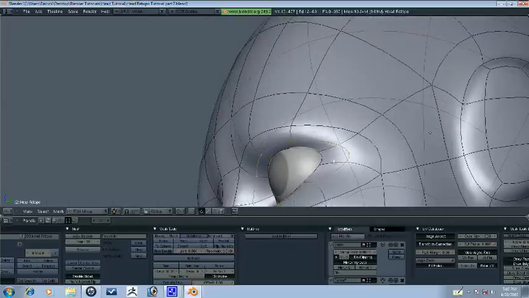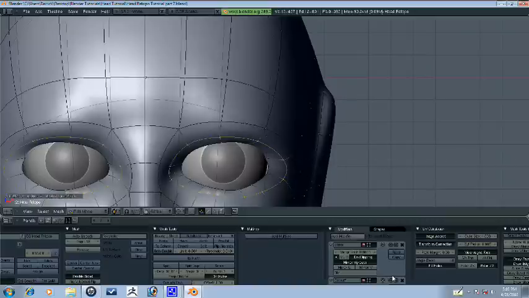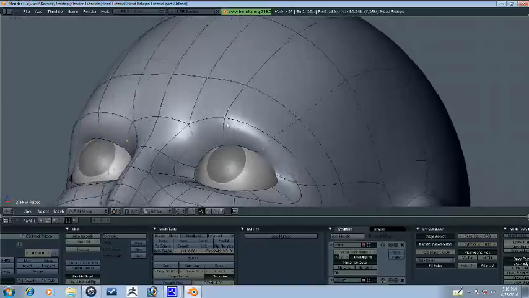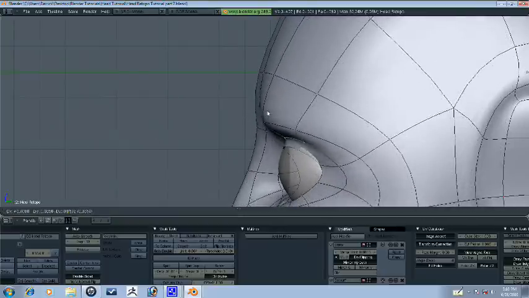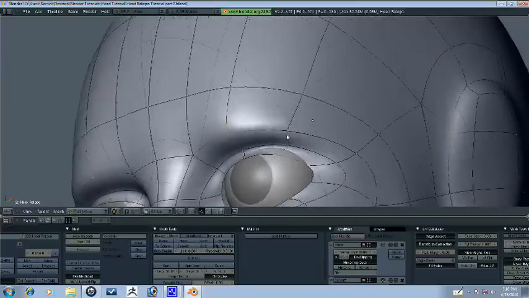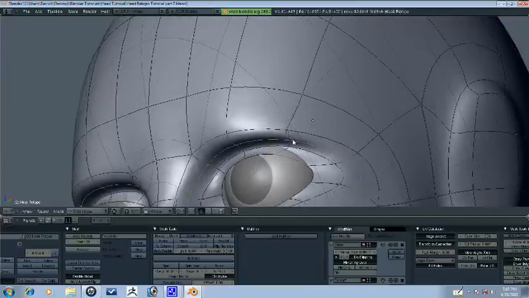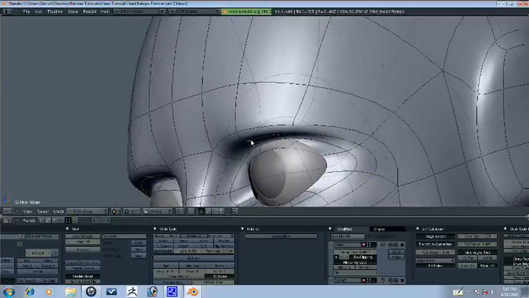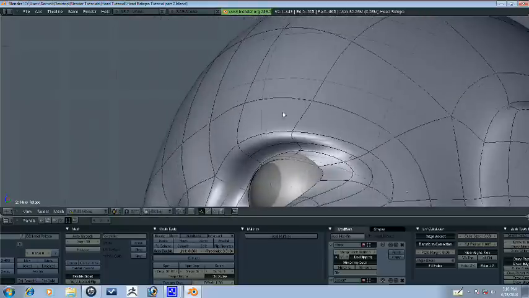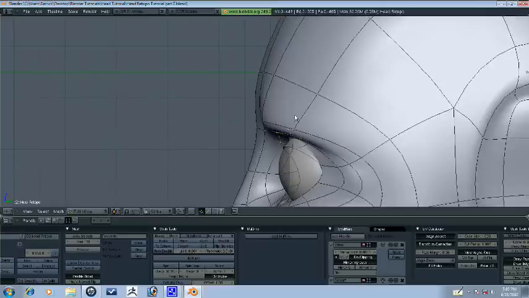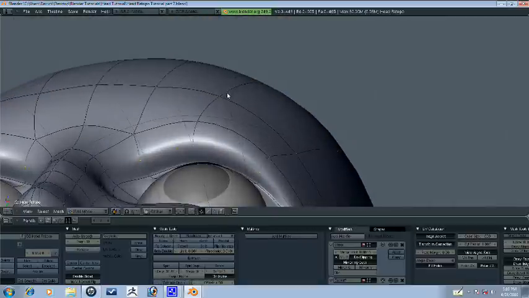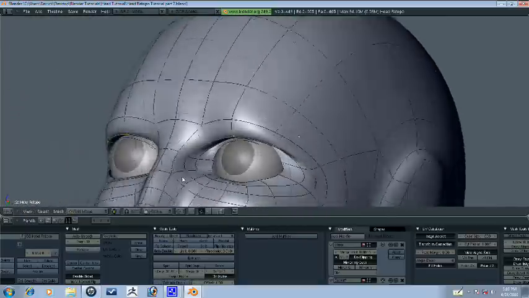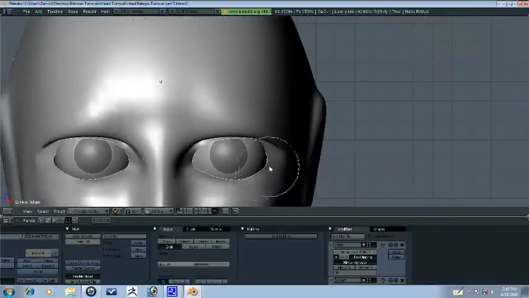So, let's go ahead and start. There's a crease here that we all have that we need to incorporate. So, these three should do it. What we need to do here is keep this bottom one how we have it. Pull this one back, and we need to pull these three, or actually we can add another loop, and then pull these three down, right? Oh, I didn't shift select it, and then pull these down, and then we get the feeling of that crease. Pull it in towards here, yep, there we go.